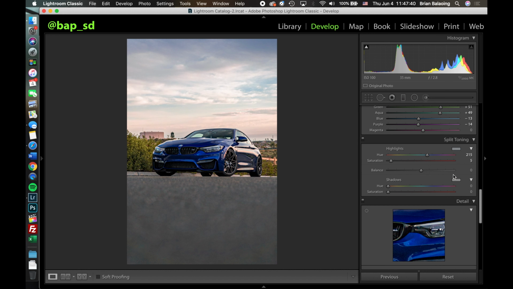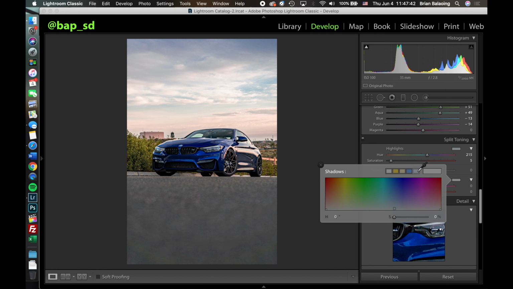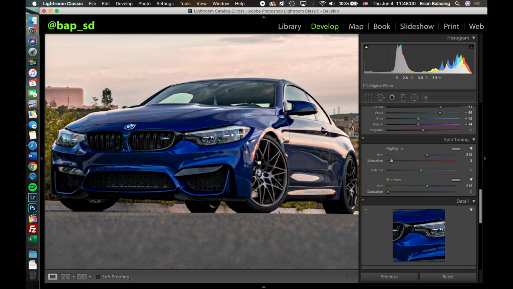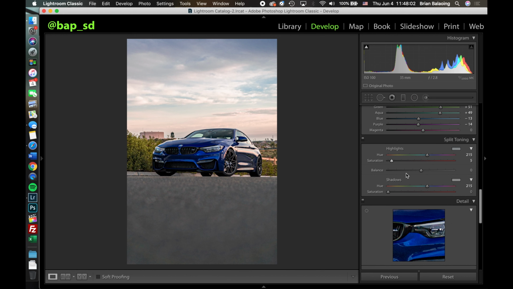Right about there, I'll keep it at 5, and then same with the saturation, I'll probably make it colder as well. It's a little too cold for my liking right there, but actually, I'm gonna keep the saturation at 0 right now. This looks good right here. Even just a little bit of split toning, even though I brought it up to 5, makes a big difference in this photo, and just in any photo when I'm editing too. So I'll keep it at 5.